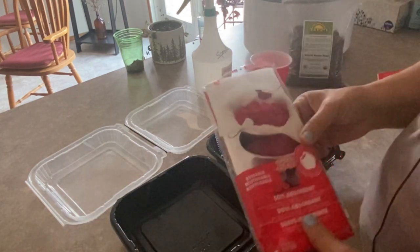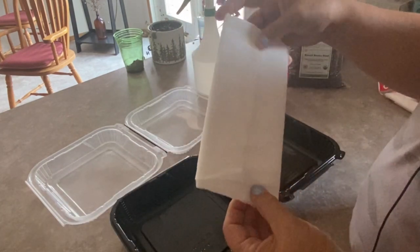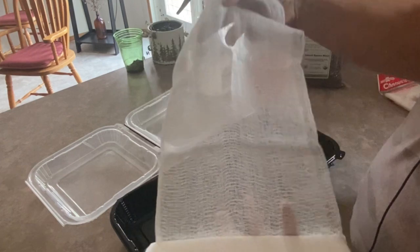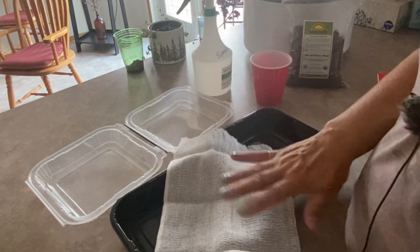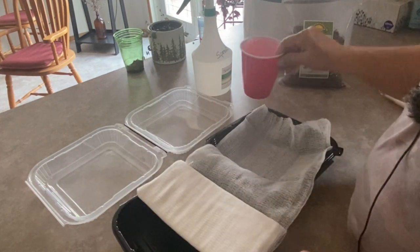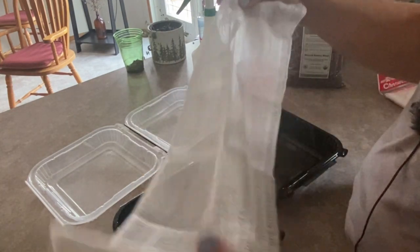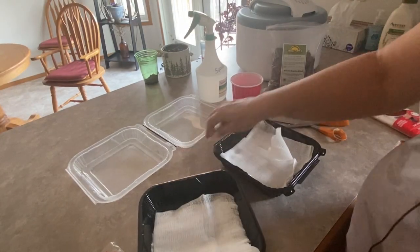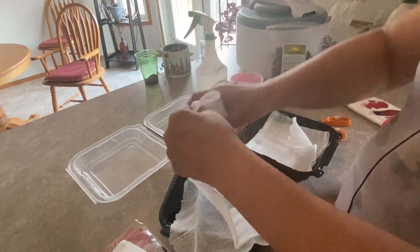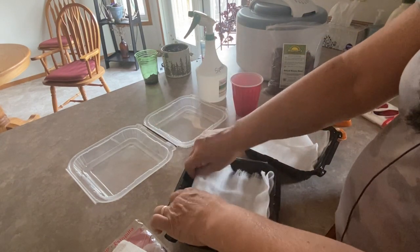The other great thing about this microgreen process is there's no dirt involved. I am growing my sprouts in cheesecloth — that is the medium I'm going to be using today. A lot of times you see people use potting soil or coconut coir. I've made a video in the past about growing pea sprouts in sprouting trays, which works well, but today I'm going to show you how to use cheesecloth. I've taken the cheesecloth and cut a fairly long strip that I'm just going to fold up so it's about three layers thick and spread into the bottom.